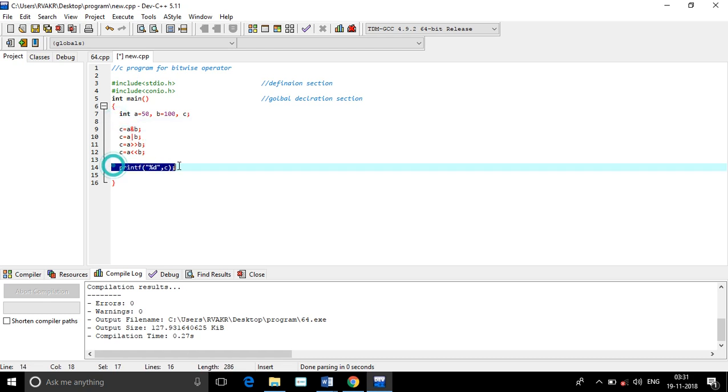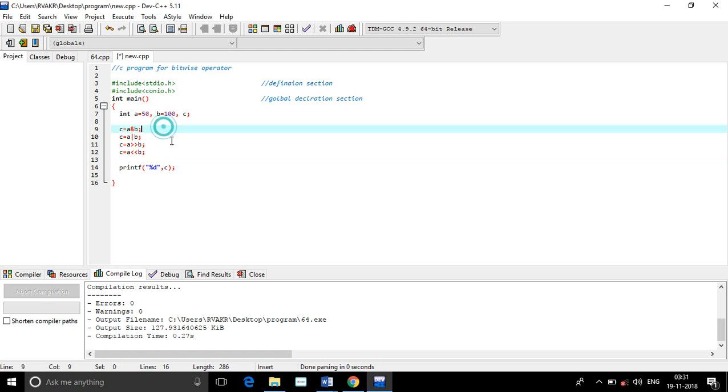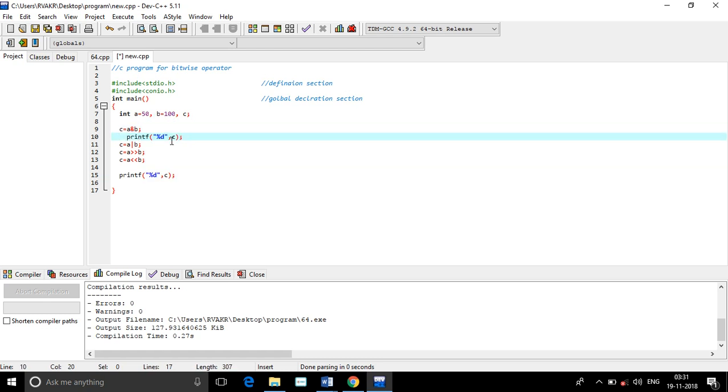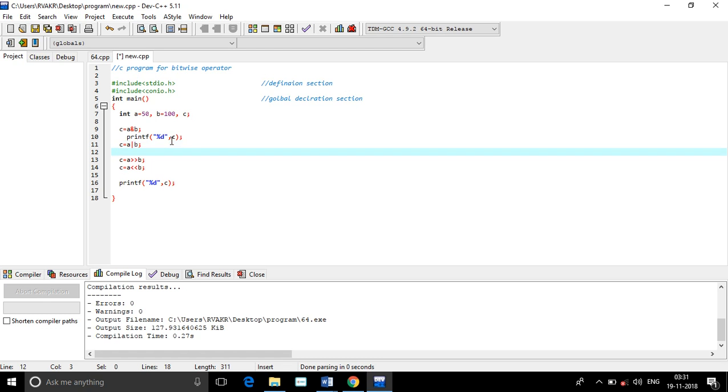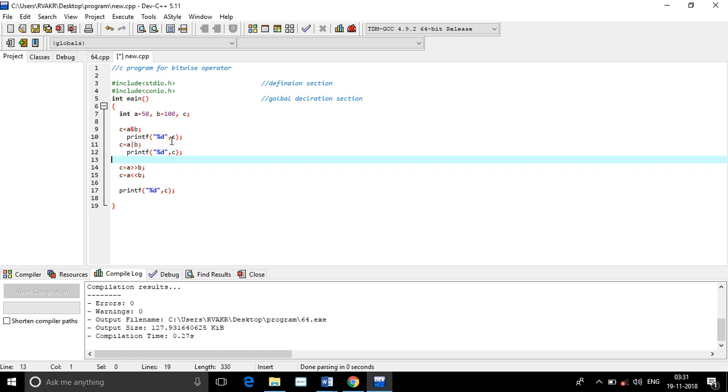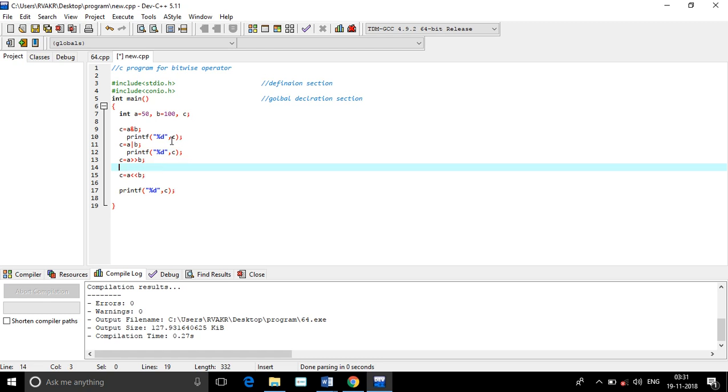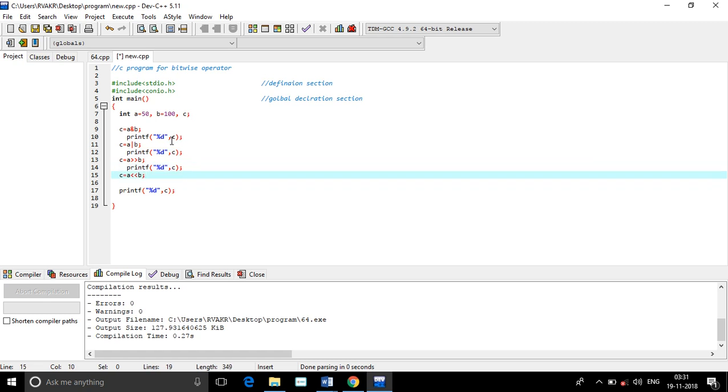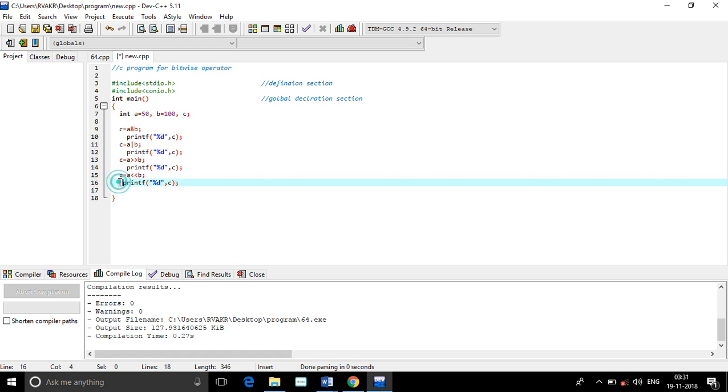So just copy this print; after each and every value it should print that. So this is a simple program.